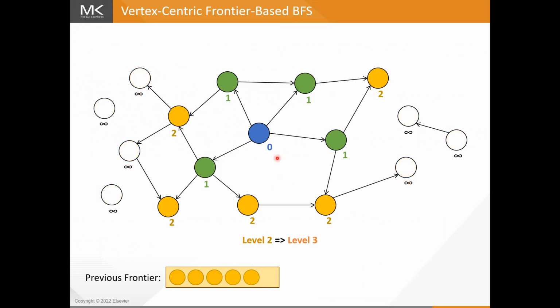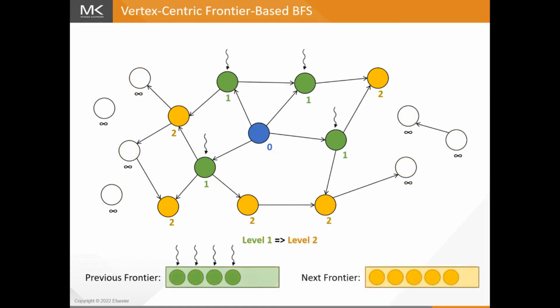Let's look at this level, for example. So here in this level, this thread is going to find this neighbor as being unvisited and mark it as being part of level 2. And concurrently, this thread might also find this neighbor as being unvisited and mark it as being in level 2. Now, before, when we weren't doing frontiers, that was okay, right? It's an idempotent operation. Multiple threads mark the neighbor as being the same level, no problem.